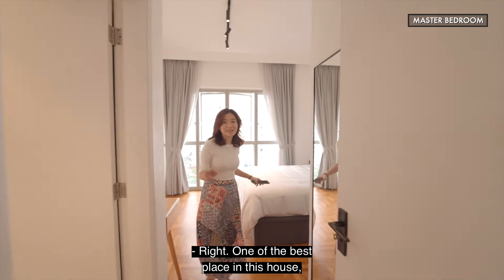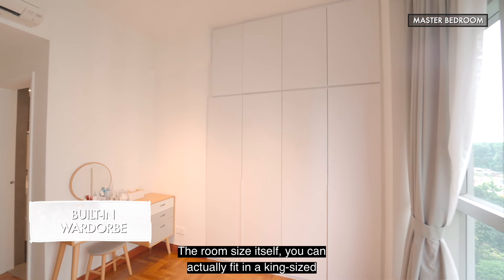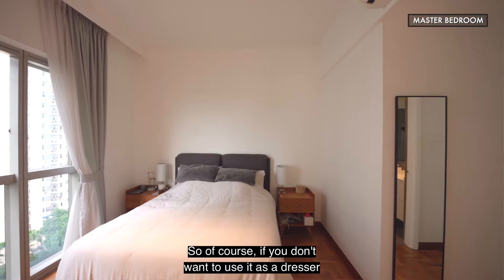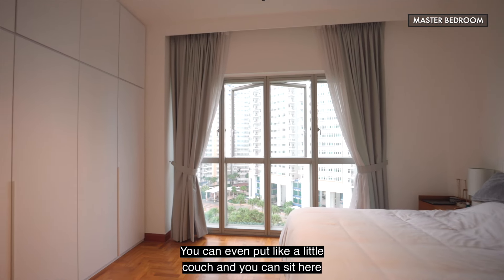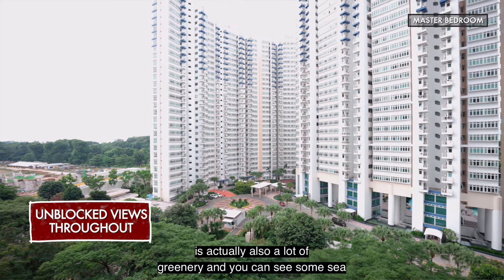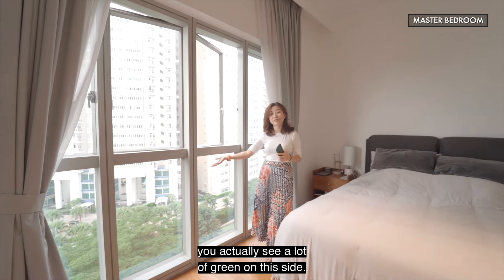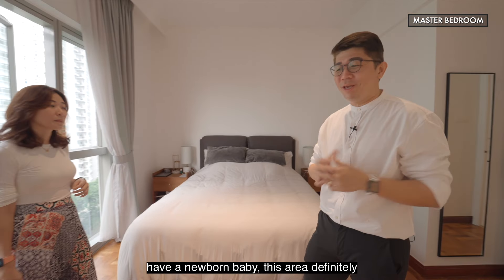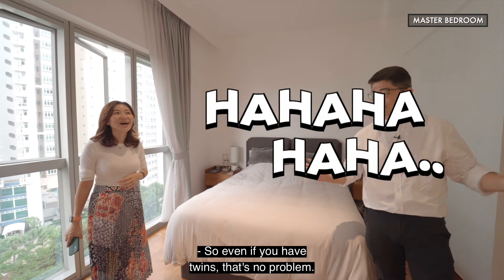One of the best places in this house is the master bedroom. The owner has kept it very simple and clean, with a built-in wardrobe. The room size can comfortably fit a king-size bed with side tables, and there's still a little corner used as a dresser — or you can build extra storage there. The distance from the bed to the window is so generous you could even put a little couch to sit and enjoy the view. Looking from the master bedroom, you see a lot of greenery and some sea view from the corner — you wake up to a sea of green. For young couples planning to have a newborn, this area can fit one or even two baby cots comfortably.